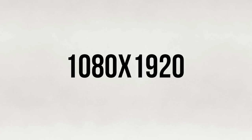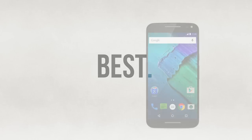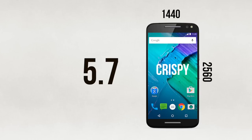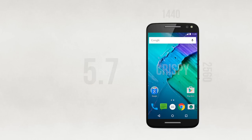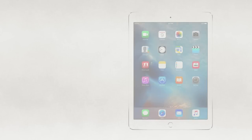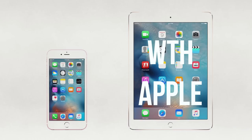The first category where I'm going to give points is screen. The Nexus 5X and the OnePlus 2 both have great 1080p screens, but there's no denying that the Pure has the best screen of the three. It has a large 5.7-inch crispy 2K display, great for media consumption. However, the Pure seems like a blown-up Moto G, and I don't particularly like that — so the Moto X Pure wins this round.